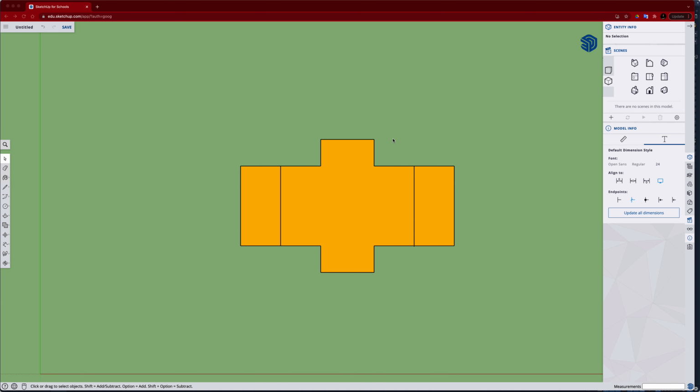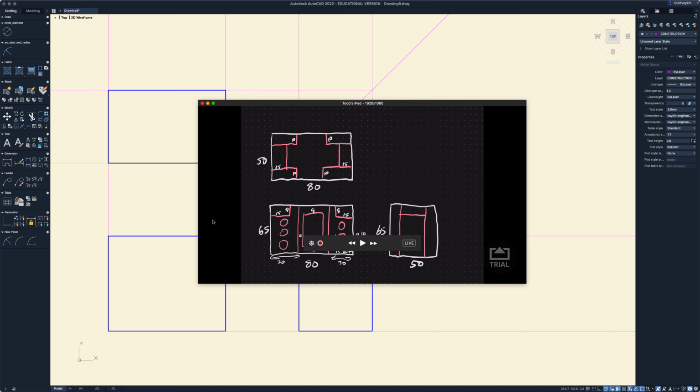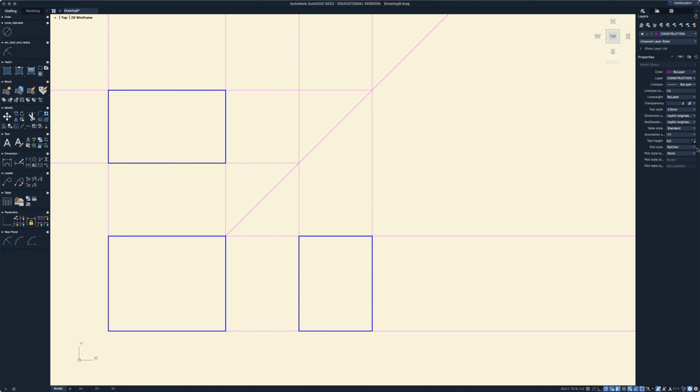Okay, so next thing we got to do is just go create the rest of those details in AutoCAD. All right, so we're going to use the offset command, which is O, and we're going to offset all these construction lines the distance that we've got indicated on our drawing that we made. So all of these measurements right here, I'm just going to create construction lines that will go between all of these views. So I'm going to keep this drawing in front of me.